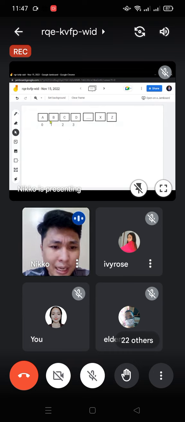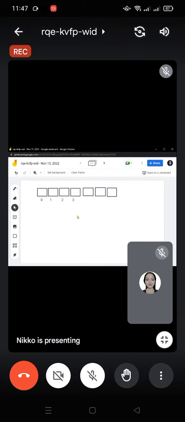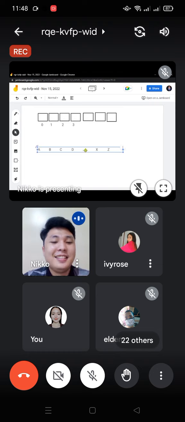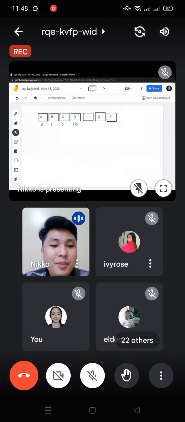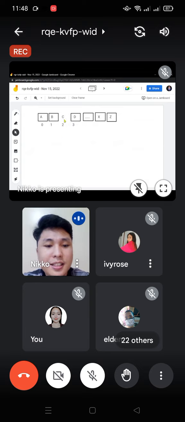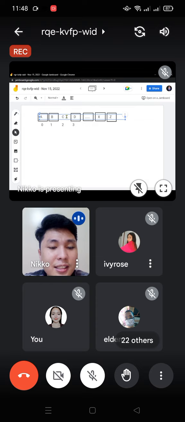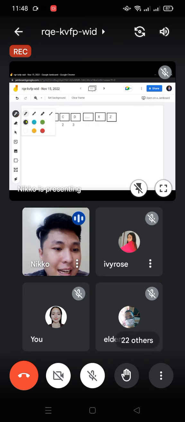So, earlier we removed C. Let's say C was removed. C is gone. So, for example, let's mark C as removed. It's gone, X is there now. Our new index number for D becomes 2.